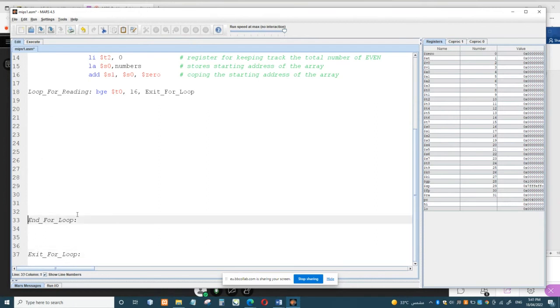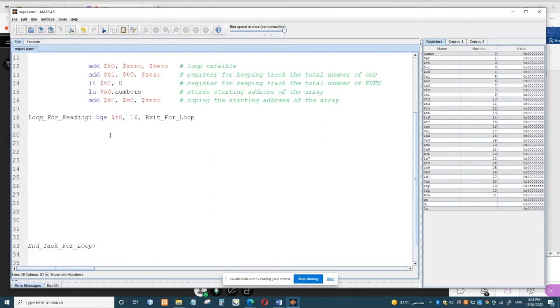End task for loop. Okay, so these are the last tasks inside the for loop. That's why we are keeping this label, end task of for loop. Inside the end task of the for loop, the last thing that we should do is jump to the beginning of the loop. The beginning of the loop is this one, so we can copy that one. Jump to the beginning of the loop, and we'll do some other things later on.